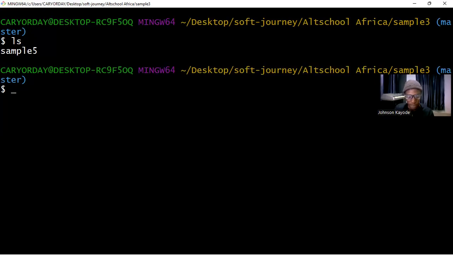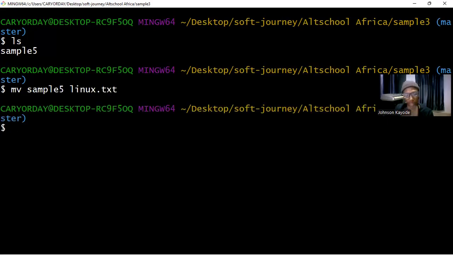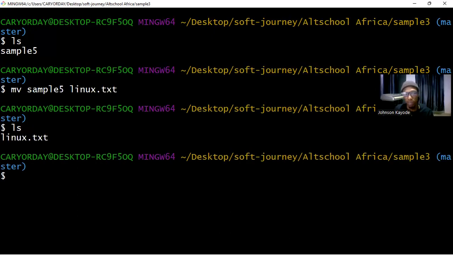So we can move. It's going to rename sample5. I think there should be a short code for renaming a file. Sample5 to linux.txt. Now if we list, we have our linux.txt.